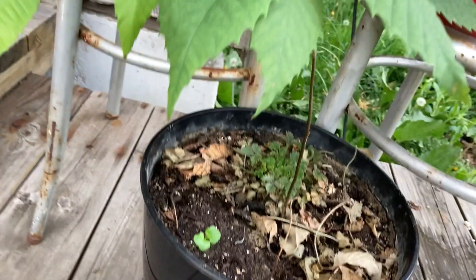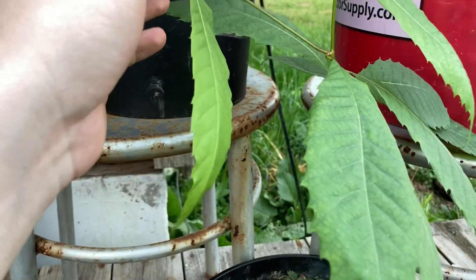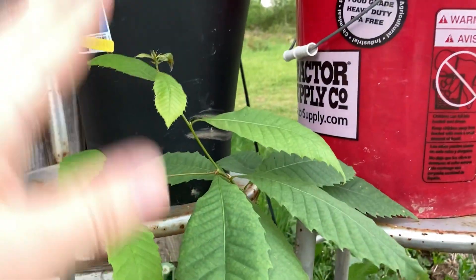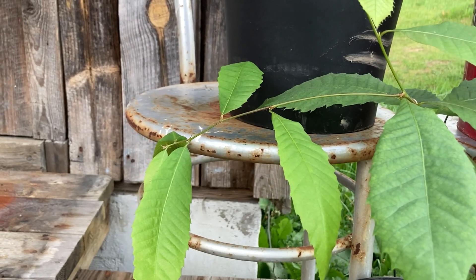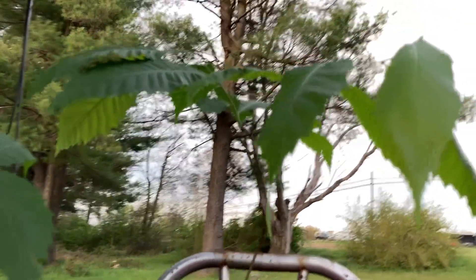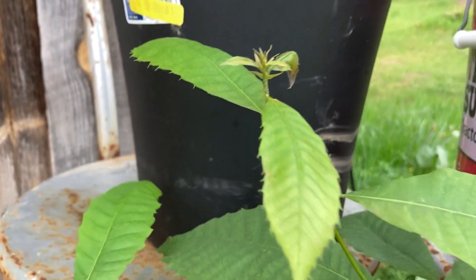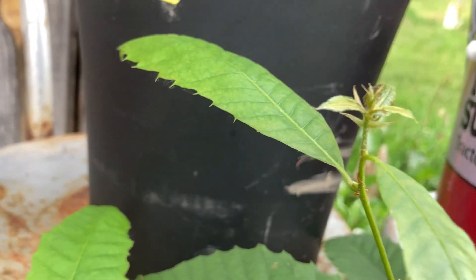Let's go down to this one right here. This one seems to be doing pretty good. The leaves are different colors, which is funny, but we've got a problem right here. This limb is making the whole tree droop sideways. This is the top, and this is a limb going outward. I said I don't want to prune forks anymore, but this is different than a fork — this is just lopsiding the whole tree. There are times where it's okay to prune and times to just leave it alone. The top had aphids on it and I washed them off, but it ended up messing that leaf up. Overall it seems like it's fine — there's more leaves coming out.